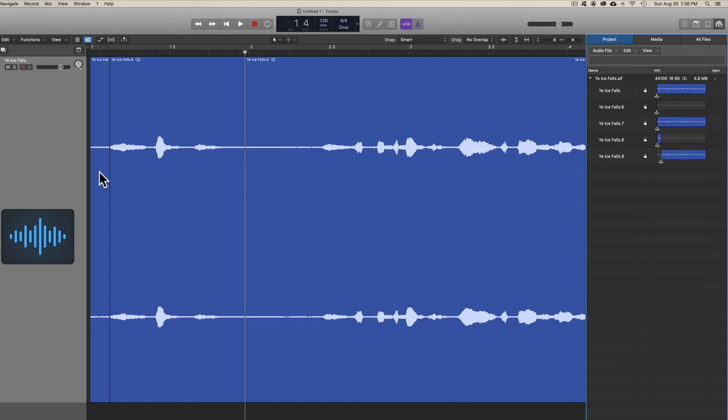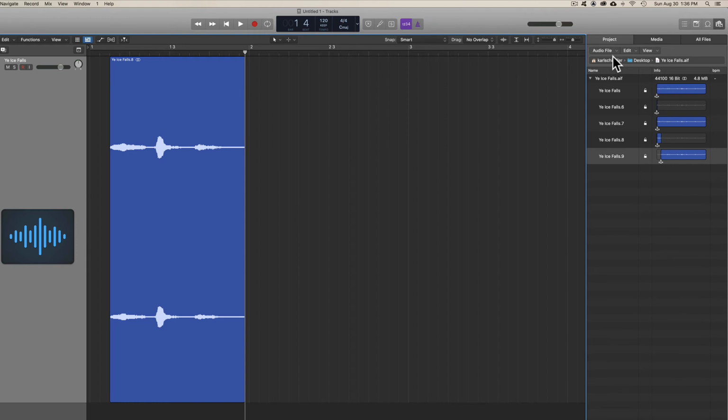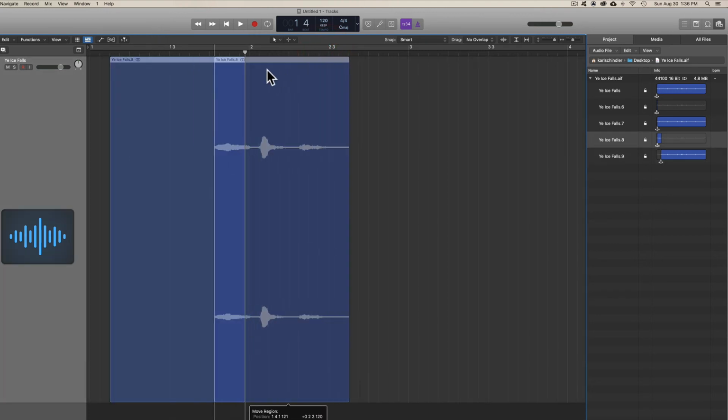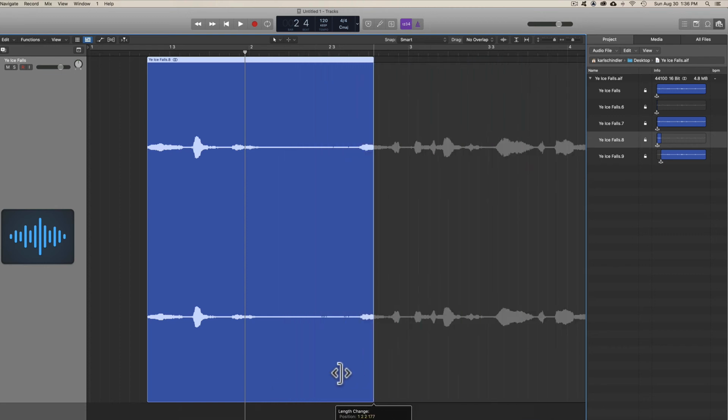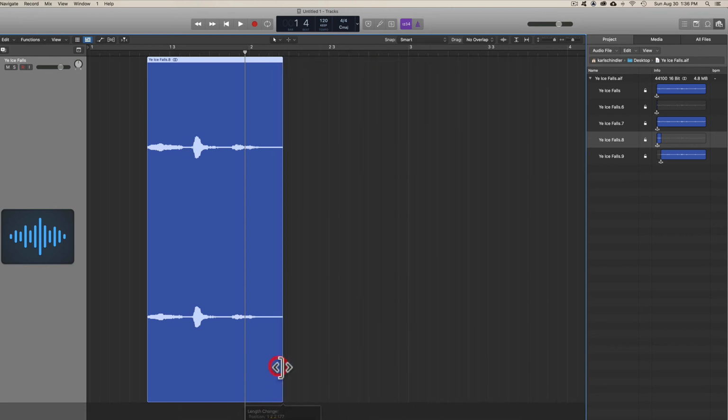Well, I'm only going to use this one right now. So I'm going to click on the first, delete it, click on the third, delete it. Notice those region points are still over on the right, so you can always grab one and drag it in if you need one of those other pieces. Now if I go to the beginning and end edges of my region, I can click and open that up. If I missed, I can still adjust it. Again, this is non-destructive editing, so I can adjust that however I want.